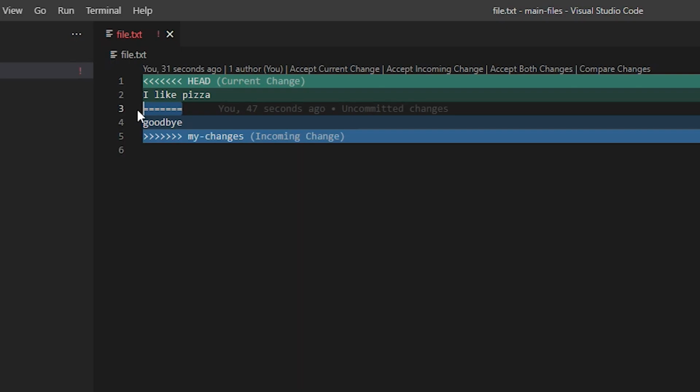And this block between this and this is another change where I set it to goodbye. And it's telling you where the changes are coming from, right? So I have a branch called my changes, and this bottom part is coming from there. This top part is the head, which means basically what it was before I tried to do a merge. So I was in the main branch and it was set to I like pizza, so that's the head.